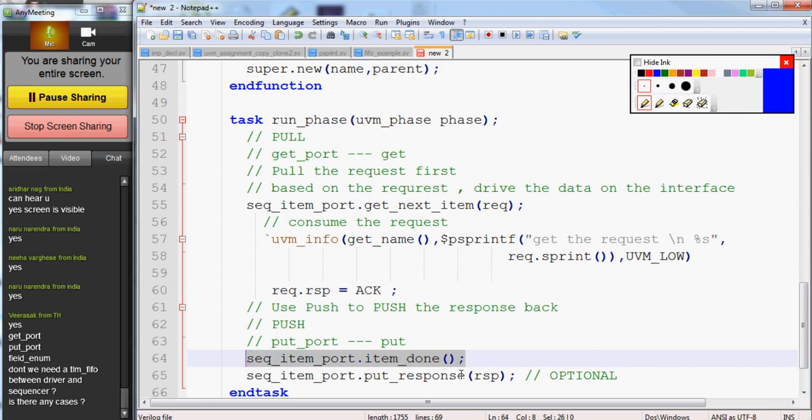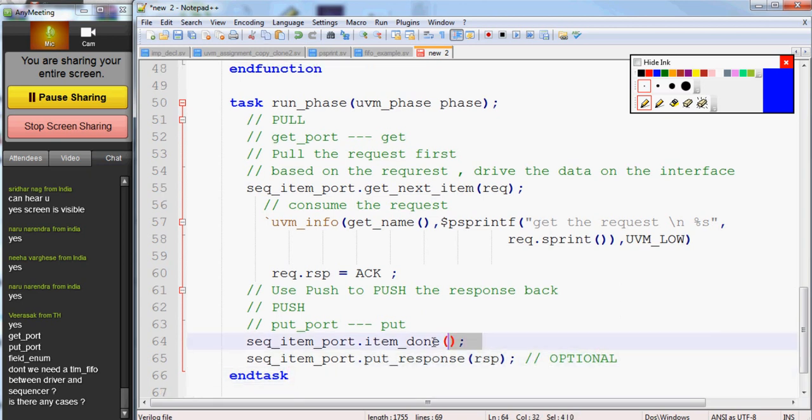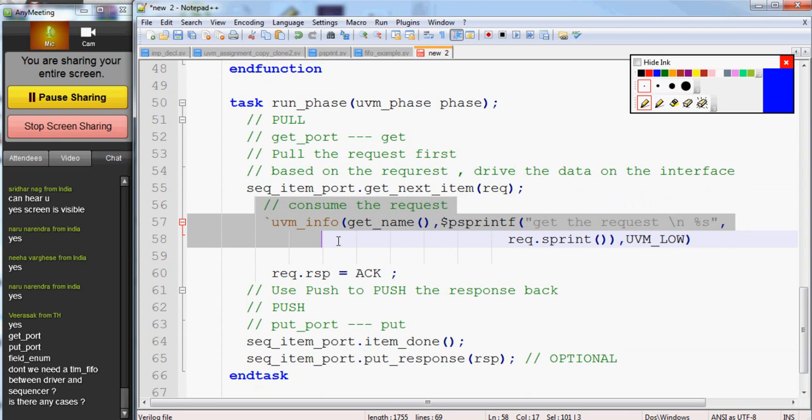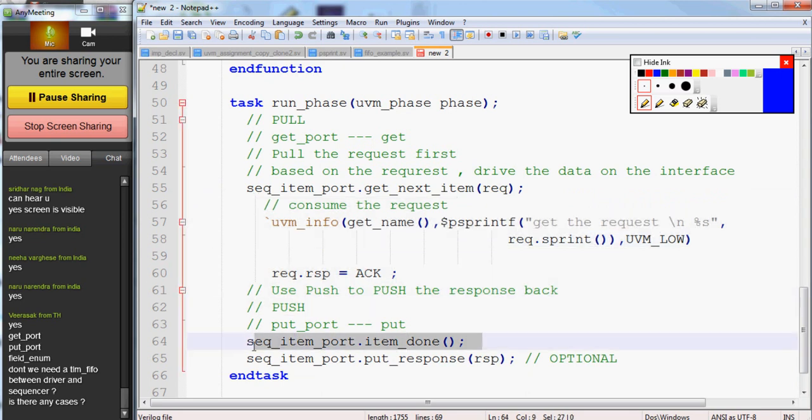Then in the second step you say I also have a response accompanying that. If your DUT, your IP does not have a response, this step will be optional for you, but these two steps are compulsory. Pulling a request, consuming the request, and saying I am done with the request.